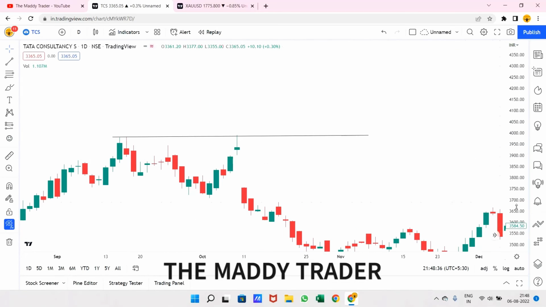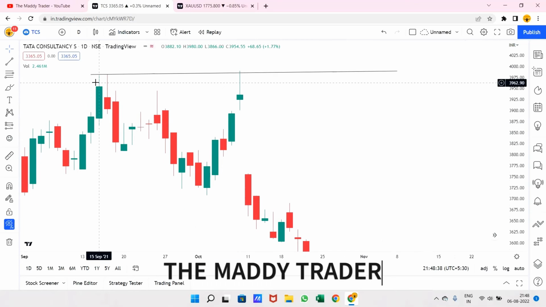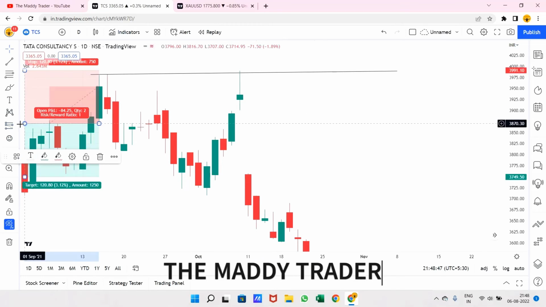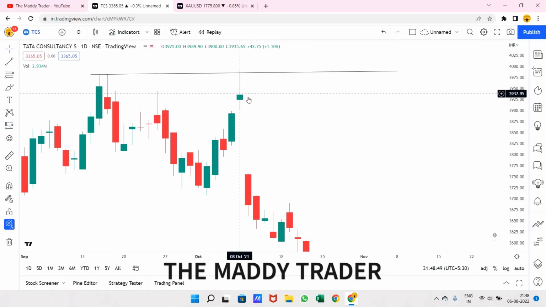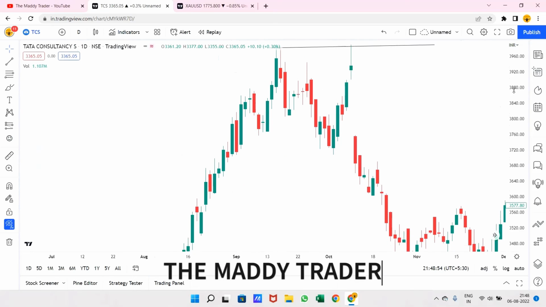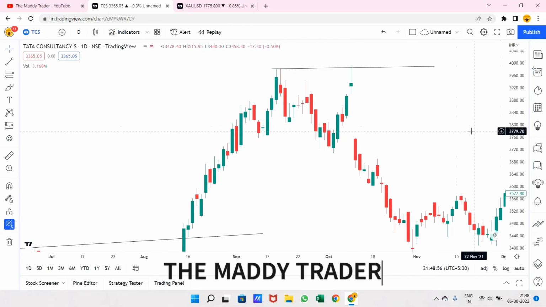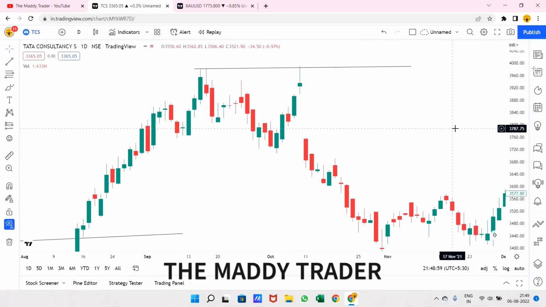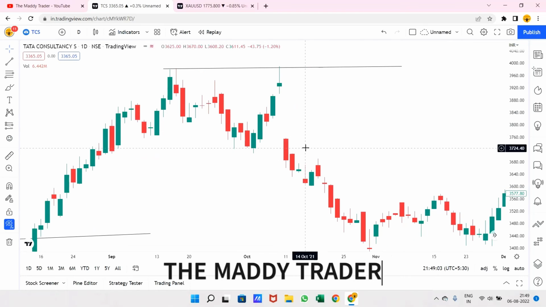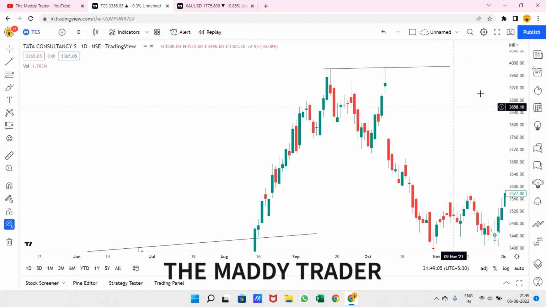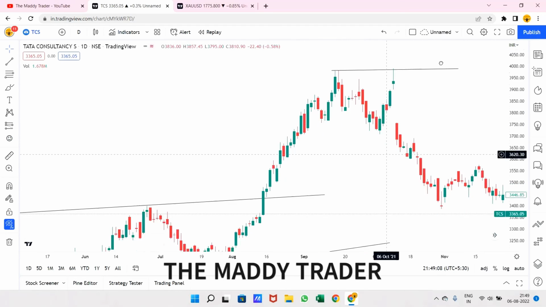It is the simple technique: you have to understand the psychology of the candlesticks. In the resistance zone, the sellers got more powerful and overcame the buyers. So we can go short, putting a stop loss above the candle high. The target is as per your trade, because my first target will always be 1:2 risk reward, and I will increase my target points as I see the momentum. It depends on that. So this is the psychology of the hammer candle.